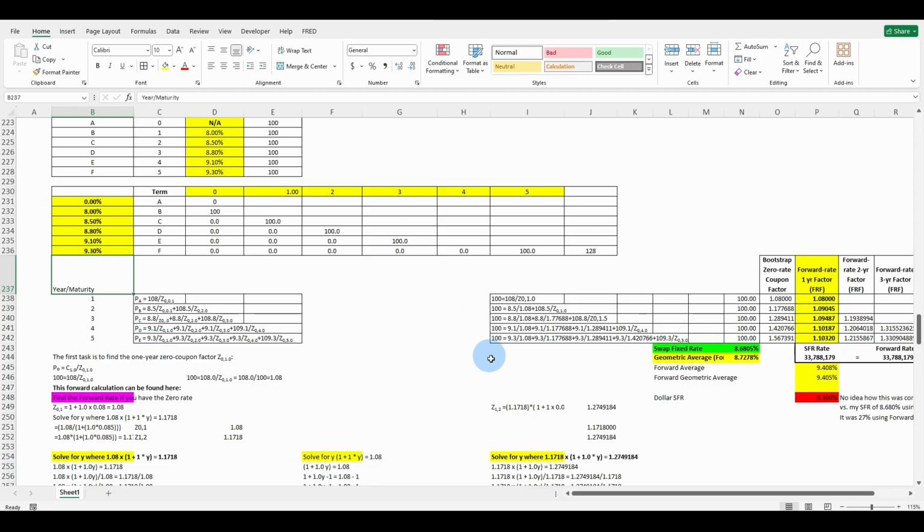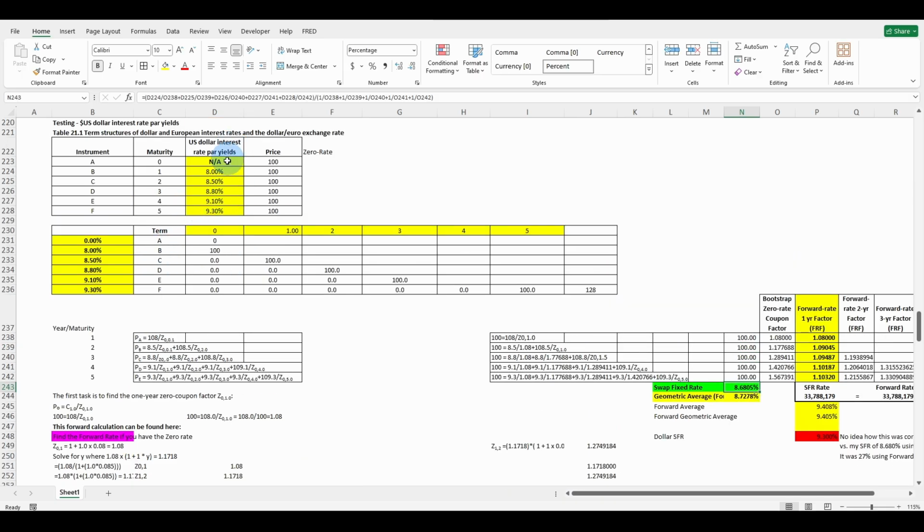This is my suggestion: move forward through the rest of the sessions. There's a total of 28. Go through and see if you can start putting all this together. This swap fixed rate is our goal right here. The math is really the numbers up here. We're going to be using the US dollar, and all we're doing is discounting this. So just keep in mind that really is the goal. These are just huge discount calculations. So we're going to take D224, this 8%, and divide it by 0.238.